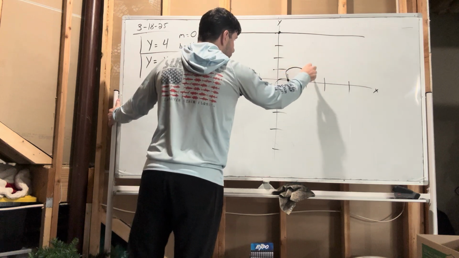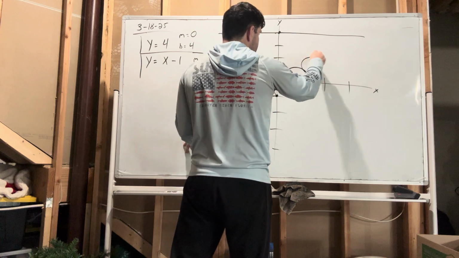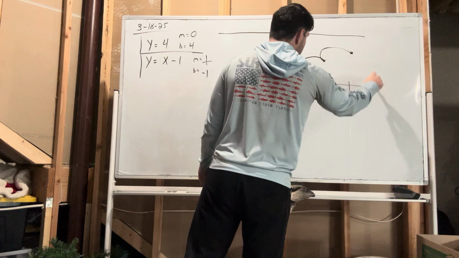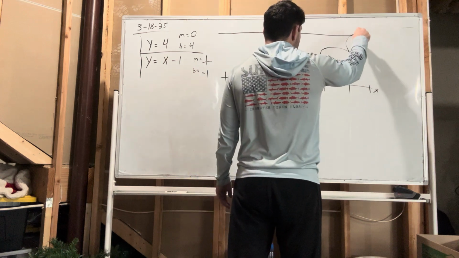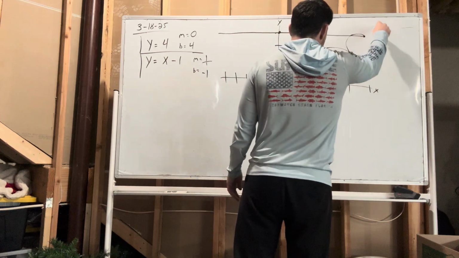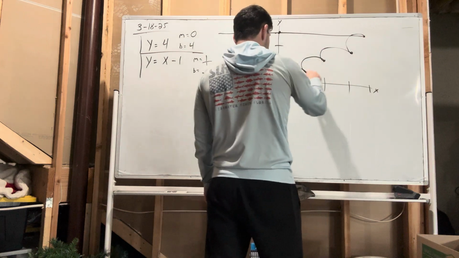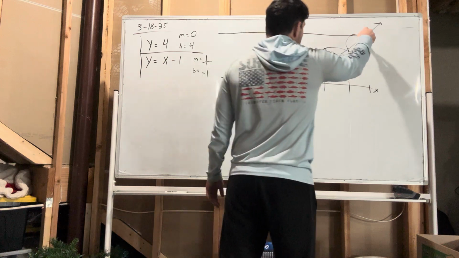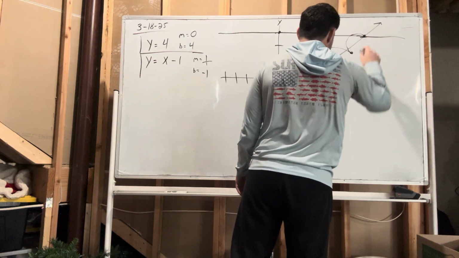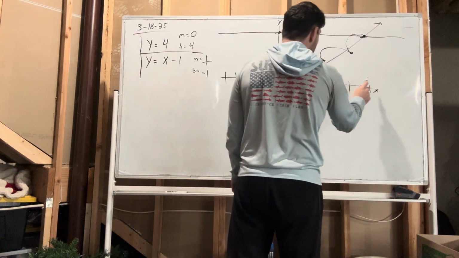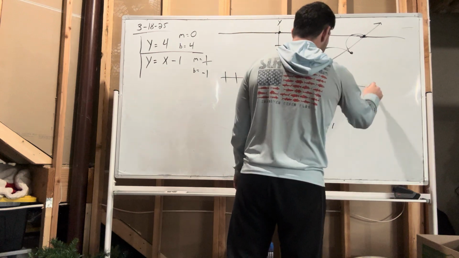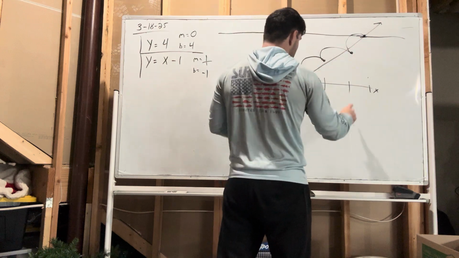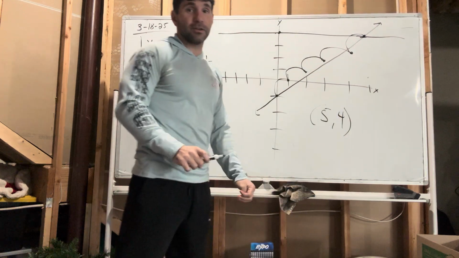Up 1 over 1. Up 1 over 1. Up 1 over 1. And I'm going to need one more because I go up 1 over 1. And if this was a real line, I missed a lot of those dots, but you get the idea. Here's where this line is intersecting. Well, what is that? 1, 2, 3, 4, 5. Up 1, 2, 3, 4. And there's my intersection.